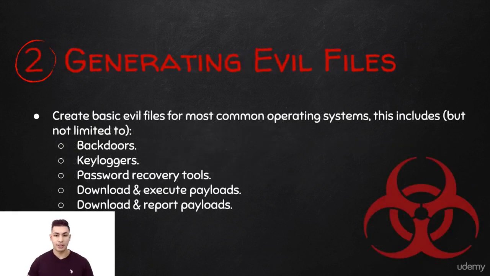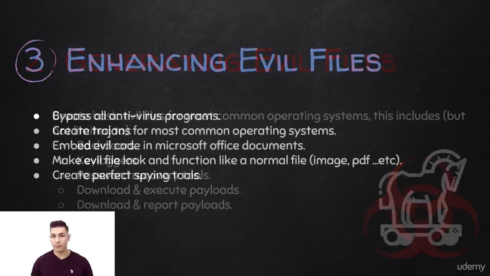Once we have our attack strategy ready, we're going to move into the technical aspect of generating evil files, or the files that will allow you to gain access to the target system. So we're going to be talking about generating backdoors, keyloggers, credential harvesters, spying tools, download and execute payloads, and so on. The tools that we're going to be talking about will work on Windows, Linux, OS X, and Android, so you'll be able to run these programs on your target regardless of what operating system they run.